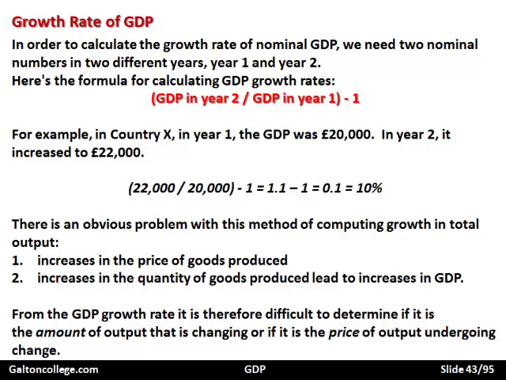So when we work out the 10% above, was that 10% caused by more output coming on the market, or simply prices going up? So the same amount of output came on the market, just that prices were different. We need to determine whether inflation was causing that increase in percentage, or was it output. So instead of working out nominal numbers, as we said at the top, we should work out real numbers. Real numbers are numbers which are adjusted for the rate of inflation, for the changes in prices, which gives us the real changes, the real output.